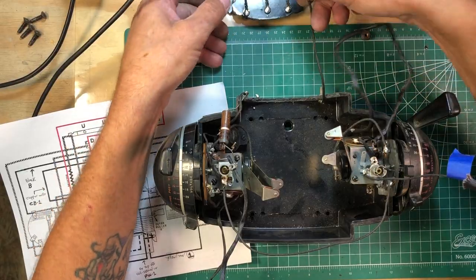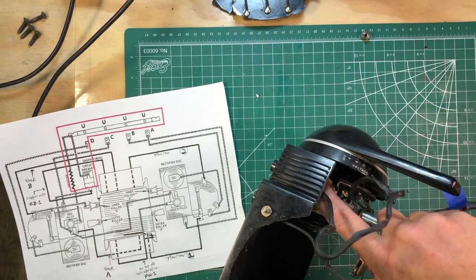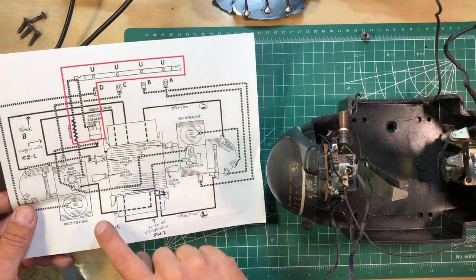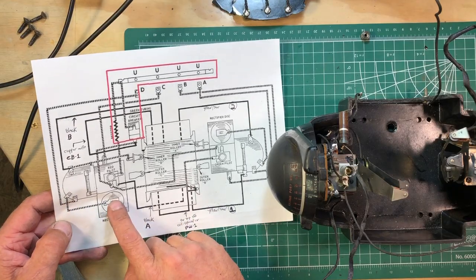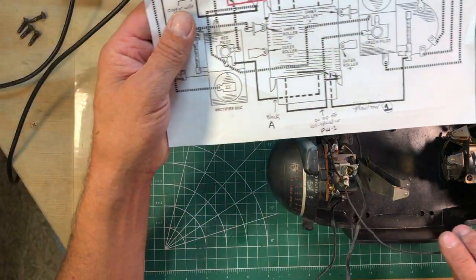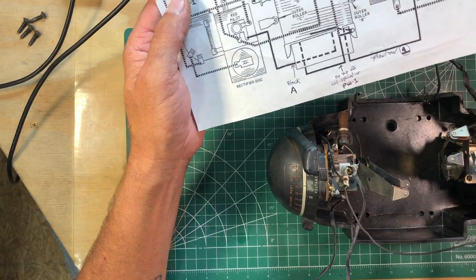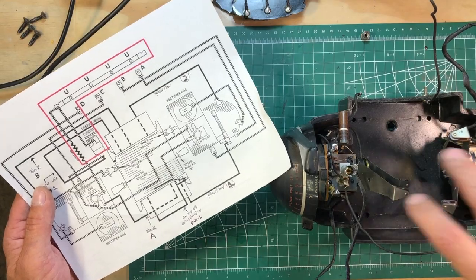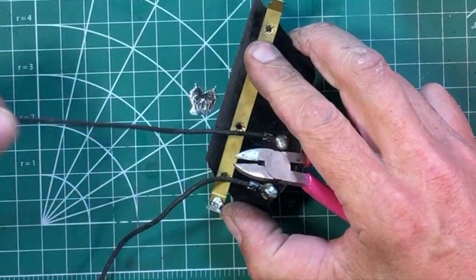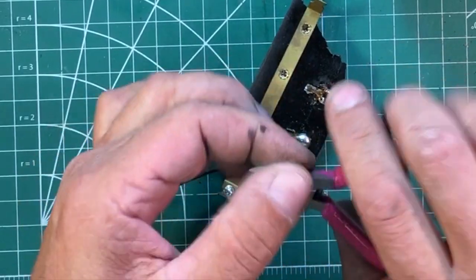After taking this hookup panel off the back, we don't have hardly any wires left at all. These two big long ones are running down to these diodes — the old ones that we're going to swap out, clearly marked on the schematic where the rectifier discs used to be. They're going to be replaced with diodes. I'm going to desolder these two wires and also the wires operating these light bulbs, like this crossover one right here, just so we can work on one side at a time. It's kind of handy that this is broken off the back of the transformer because I can show you how to desolder these old wires.